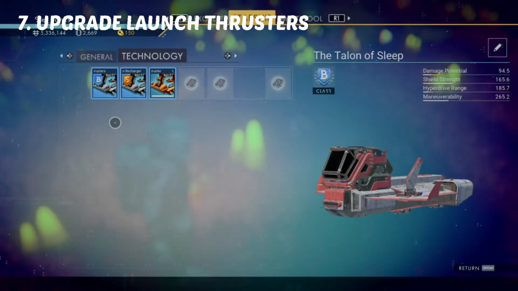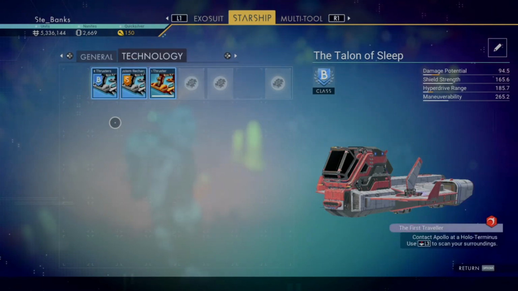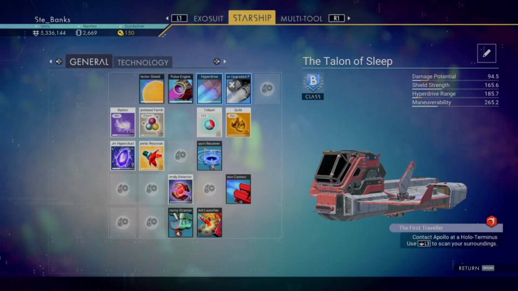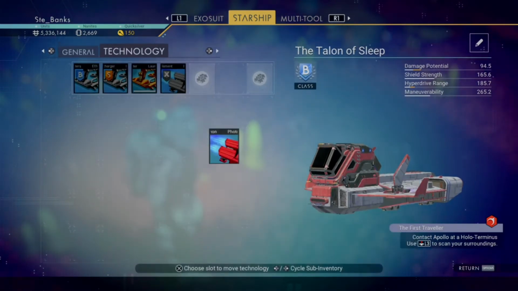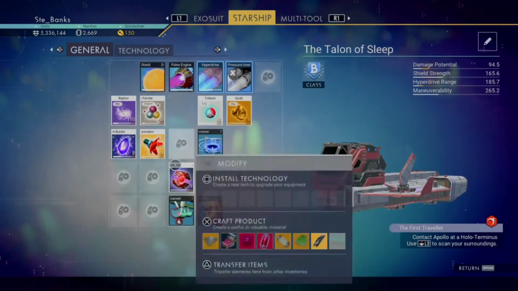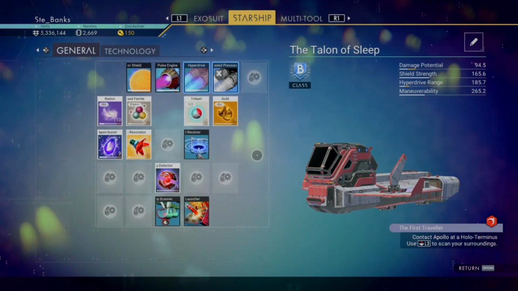At number 7, we're going to be talking about upgrading your starship's launch thrusters as soon as you possibly can. There are 2 upgrades you can get for your starship via blueprints. The first one is the efficient thrusters upgrade. This is going to reduce the amount of launch fuel used every time you take off, so it saves you having to refuel as often as before.